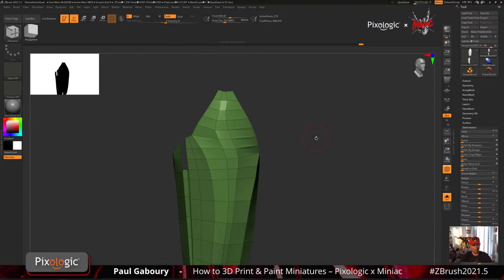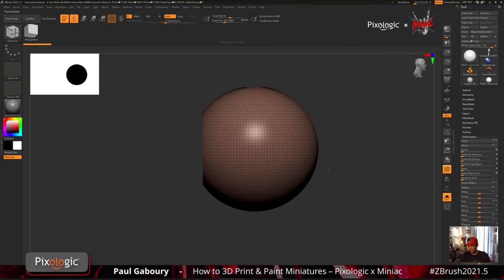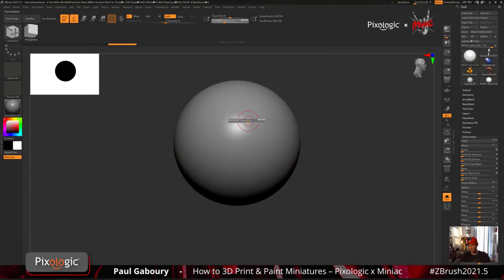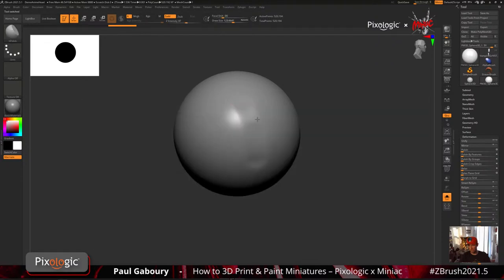How do I make it project, but instead of digging? I don't know what brush particularly you're talking about. If you're talking about something like the H Polish, it's meant to do that. That's what it's supposed to do. It's supposed to dig in, and as you keep digging, it's just going to keep getting flatter and flatter.